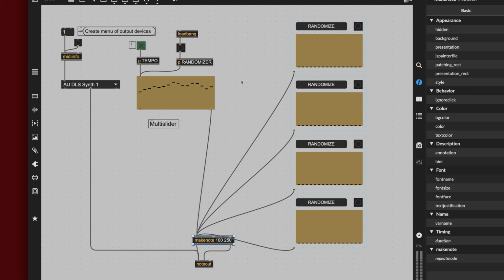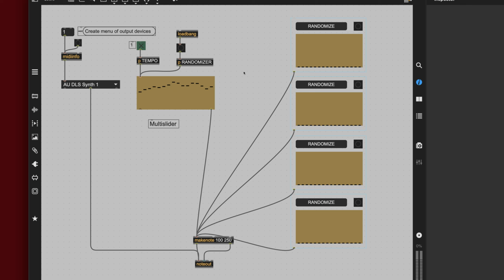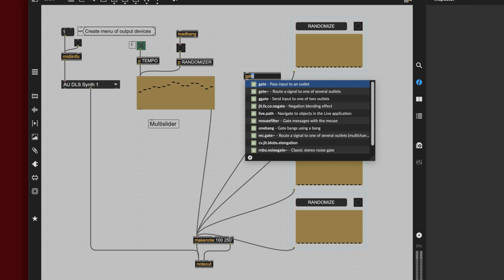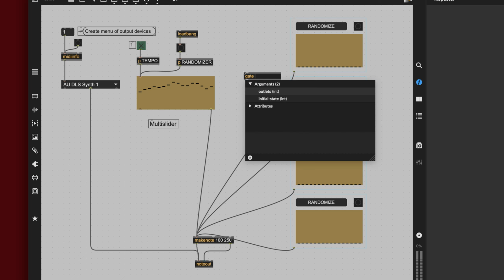It also gives us the opportunity to learn a new object. So type letter N, and the object we're going to learn today is a gate. A gate regulates data coming in the top out to the number of things you have on the bottom. So in this case, 4 possibilities that it could go to.